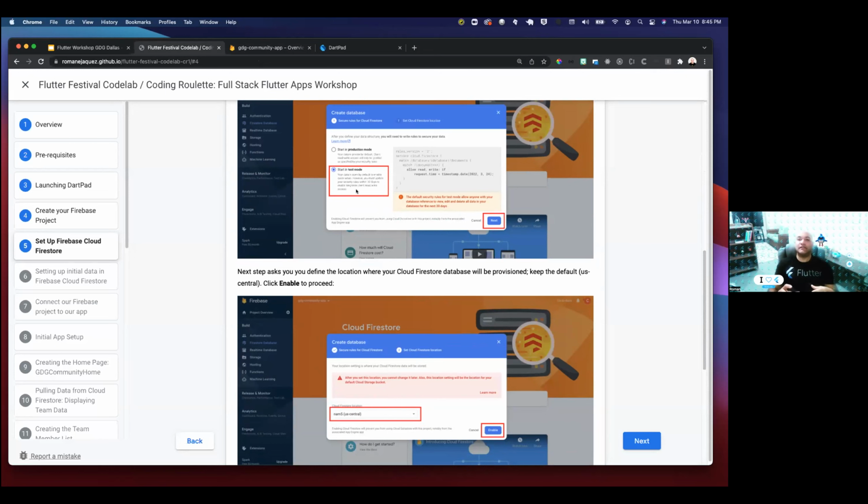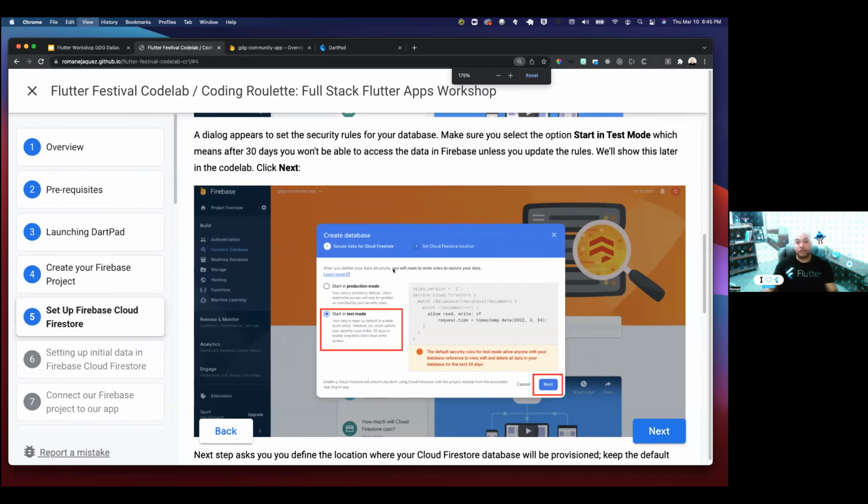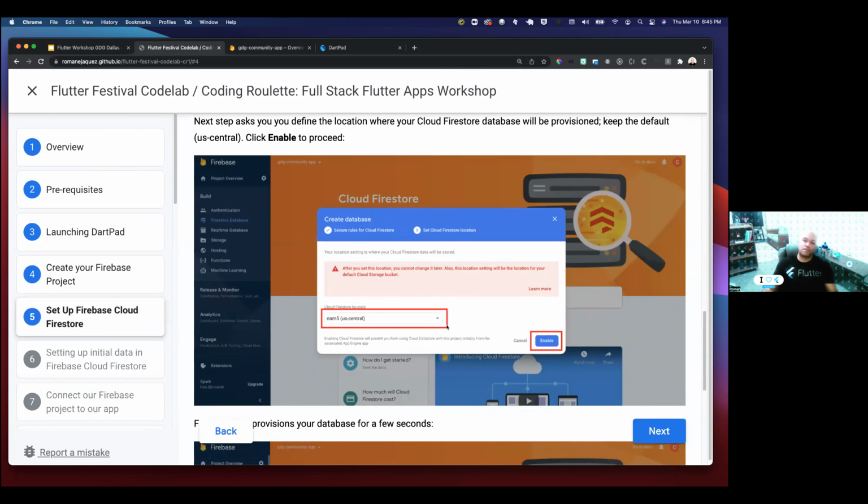A database is kind of like a repository that is going to hold your collection. Remember, the collection is the topmost element that you can create on a database. If you come from SQL, then you create a table. In this particular case, it is a collection. That is what we're going to be doing. If you click on creating a database, you create it by saying, I'm going to create it in test mode. Then after doing that, you click next.